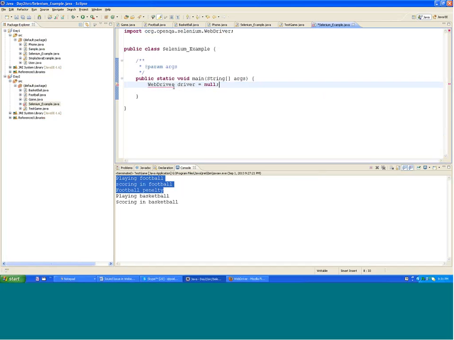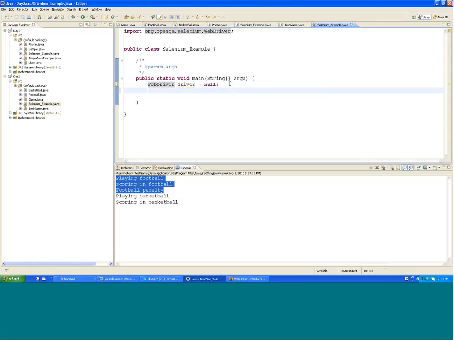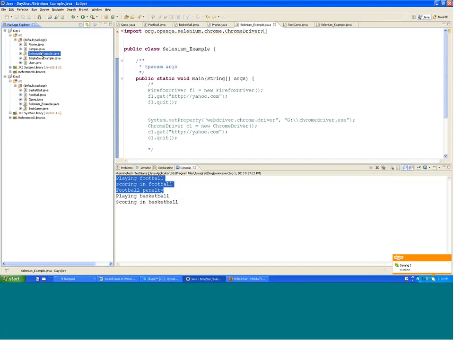Fine. WebDriver is an interface, and all the drivers are implementing this interface. You can point driver towards new Firefox driver depending on your requirement. Or you can point it towards new Chrome driver, whatever it is.